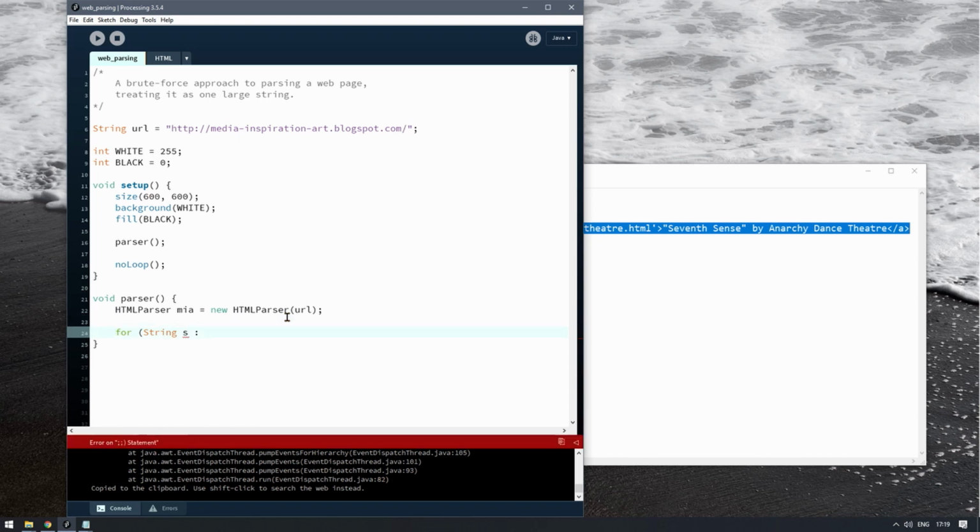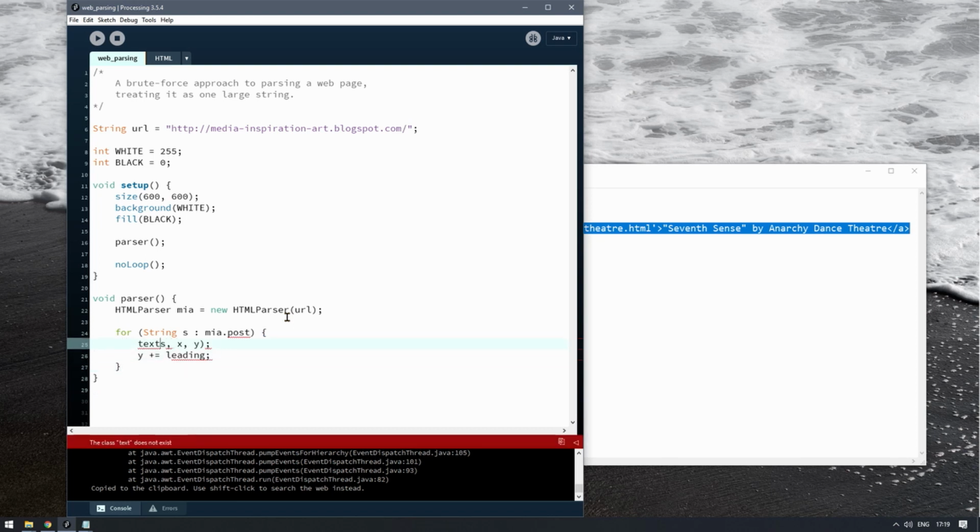And now we can loop through the posts in that instance. And for each one, we can output it to the screen. And then we can, as we did before, increment our Y position. And that'll work. That should work fine.